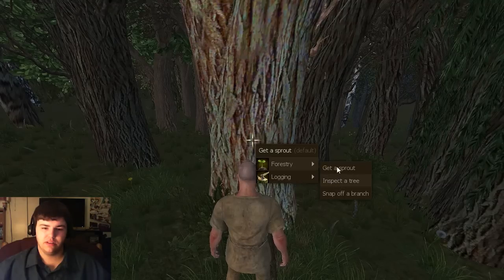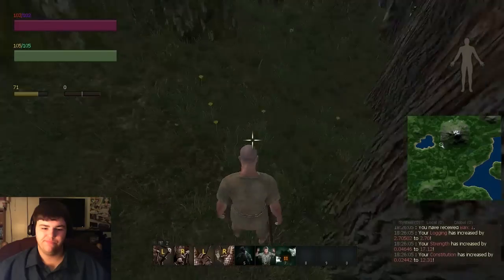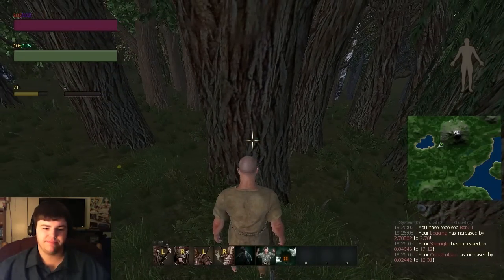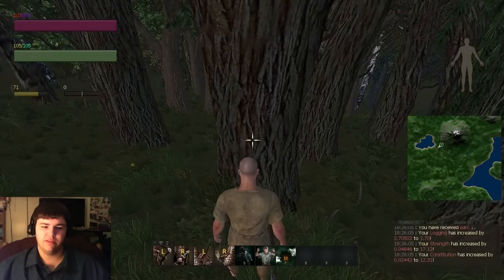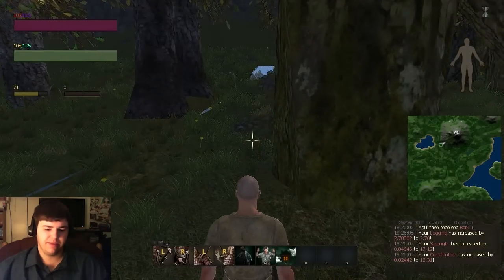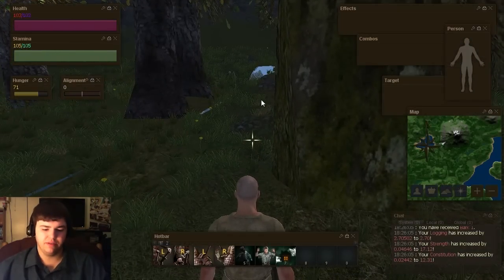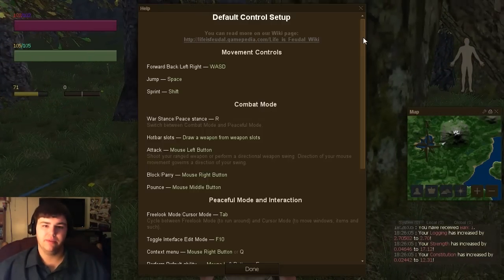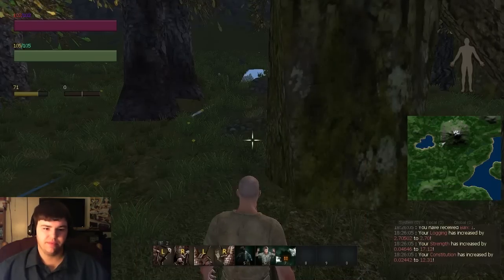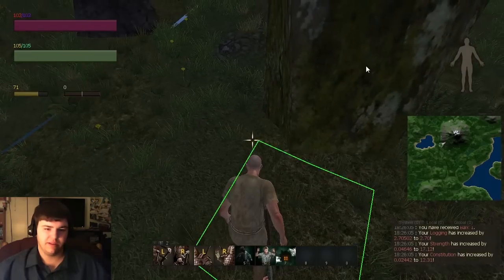Inspect the tree. Can we not get the weapon out? I thought one of these 1, 2, 3, 4 things would do it, but apparently not. Wait, we have a thing on F10, don't we? No, it's not F10. It's F1? There we go. Combat mode. War stance, peace stance is R. Draw a weapon from the weapon slots. Attack. Okay. Let's try R. Okay, so now can we pull out our weapon?